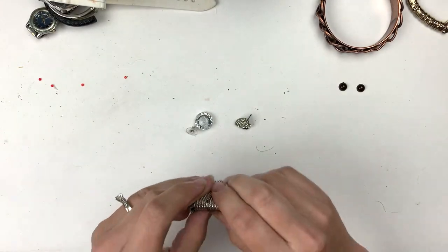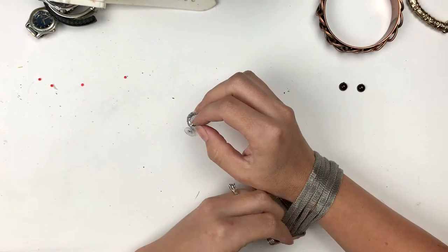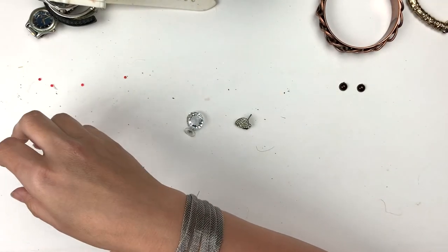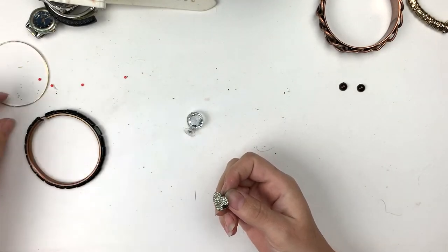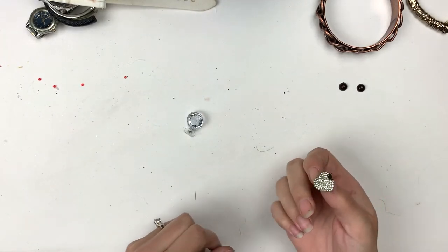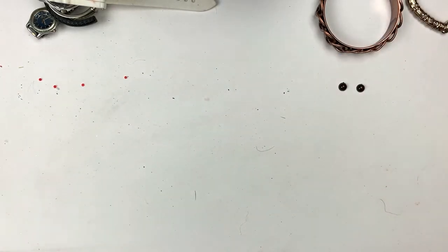This is magnetic, I'm sure. Yep. Oh, it's cute. That's fun. So, if I can get it off. There you go. Okay, so this doesn't have a match because I'm at the bottom of the basket. Cheap. Broken. No match. I'll keep the earring back, but I can't keep that one.